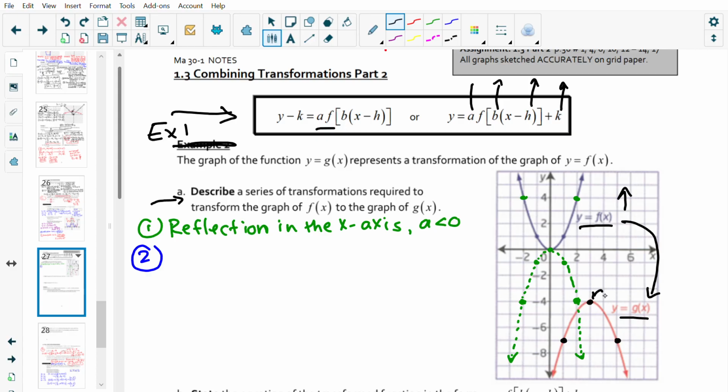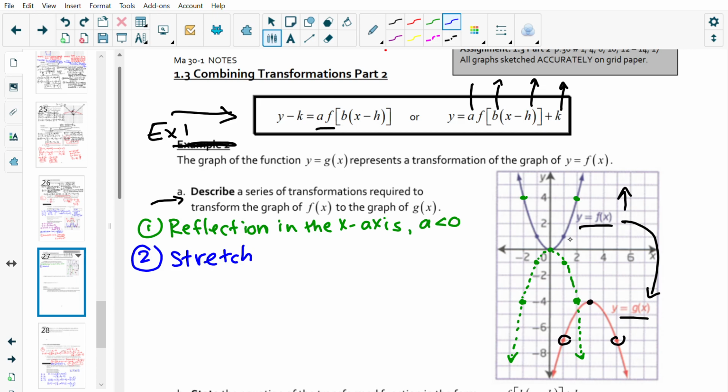This is the vertex right here, and it corresponds to the vertex here. Keep that in mind, so that's a good reference point to keep your eye on. But look at these two points that are given right here. What do these do for you? Let's look at the ratio of the movement of the x value to the movement of the y value. If you're already suspecting that there's some kind of stretch going on, let's see if it's a vertical or horizontal stretch.